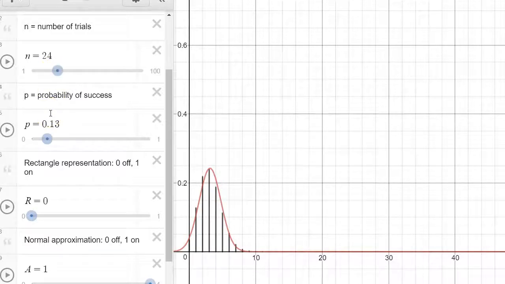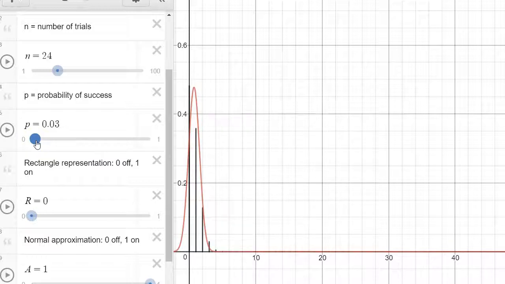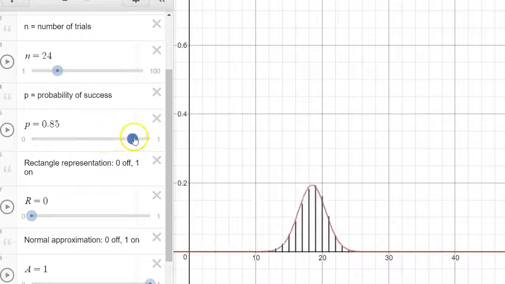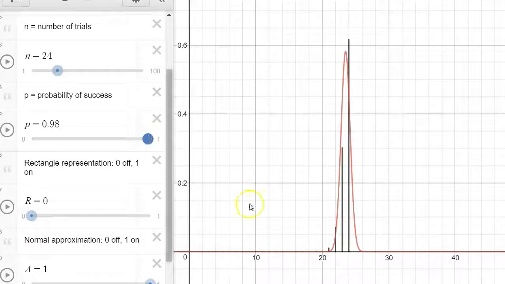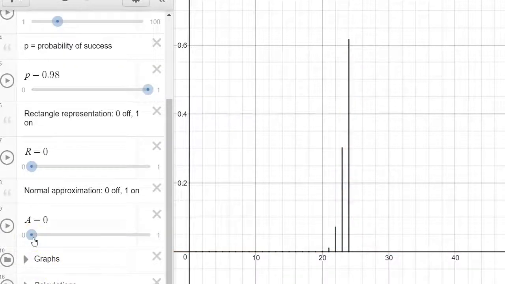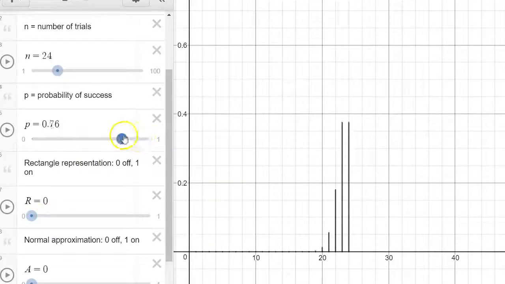But you can see this particular value of n, although n is big, this particular one isn't working very well either. This normal approximation seems to think that negative values are possible. So as well as making n big, it really helps if p is not too close to 0, because then we get a bad match. It's also bad if p is really close to 1. I get something very similar happening there. Okay, just not very many bars. If I take off the normal curve, then you can see that no way would that remind you of a normal distribution. So the right sort of value for p is somewhere in the middle.